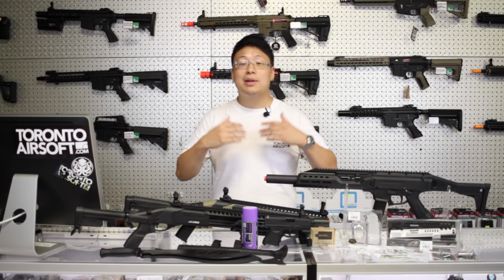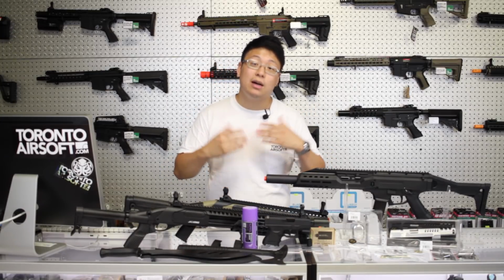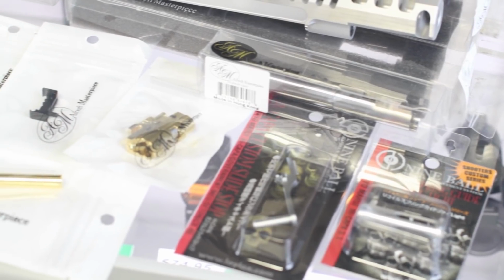One thing to remember when putting together any custom pistol is don't expect the parts to fit in perfectly on the first try. Even real guns require a lot of careful fitting. Take your time with it and do as much research as possible. I promise you it'll be worth it.